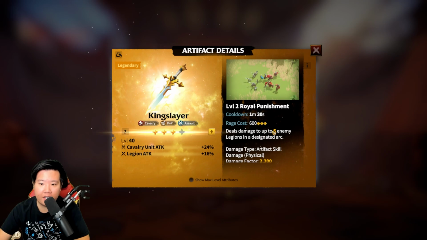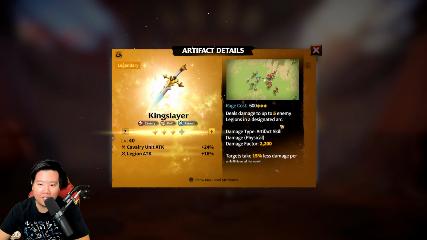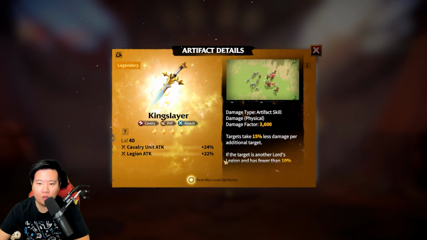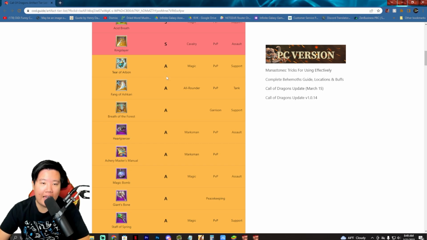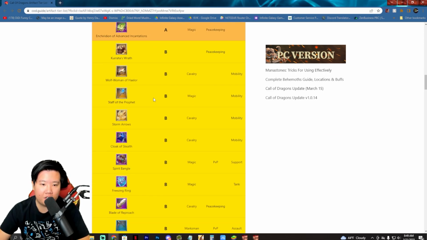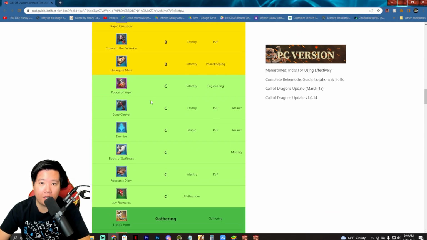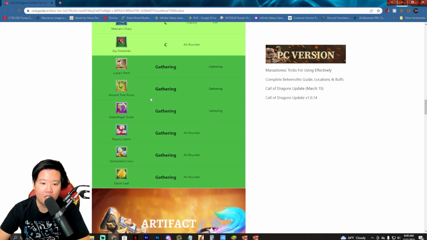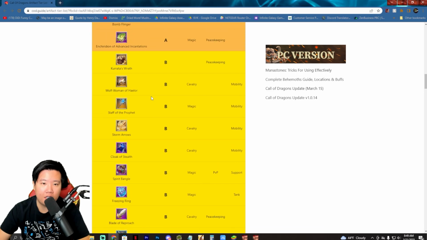I like this one. I've used this one a lot. So this is the Kingslayer. I actually have killed so many enemies using this. This is something that I really enjoy using for my cavalry. Now, there are other ones in here as well that are in the A rank. I think we need to update this further as well. But there's also B rank in here. I really recommend that you guys check the website out and look into the tier ranking for the artifacts in here.